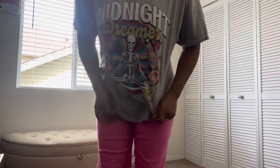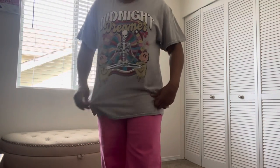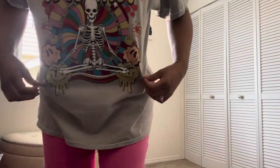And I just thought these were super cute. And again, these pants you could take from day to night because I love the color. Pair with a white button-up shirt and a little black jacket. I don't know, whatever you would pair it with. But these pants are so cute. And I love this graphic tee. I do have it balled up in the back, but it's pretty long. So you could wear this t-shirt how you want it to. And you can see the design on it and all of the colors.